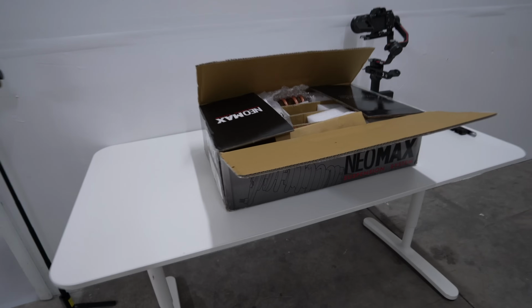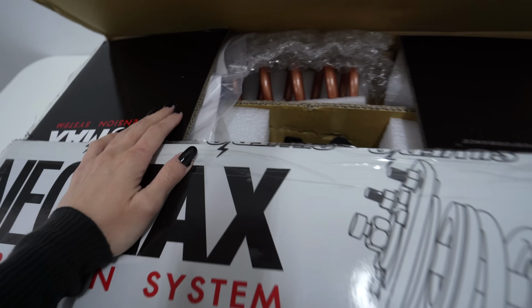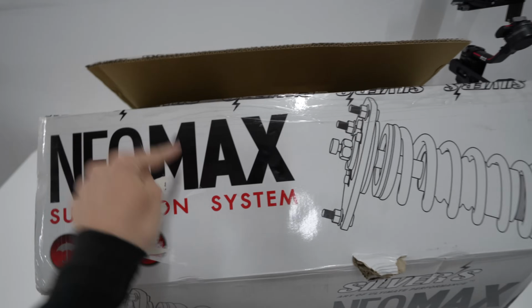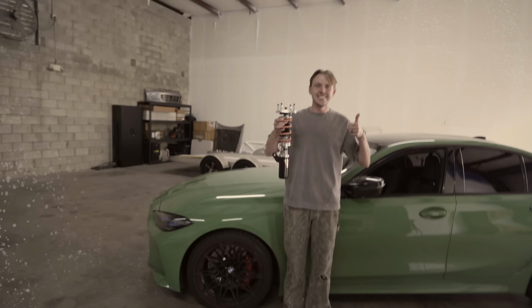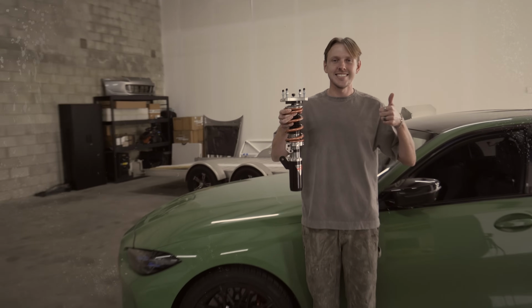So look at this. Here we finally got the box of coils in for the G80. I know Mason is so excited. This man needs to be faster with doing things to his car. What? Everybody wants to see you build your car. The avocado. It's gonna be the slammed avocado now. He is so excited. He's been talking about this nonstop, so I'm really glad that we're going to be able to do this for him today.